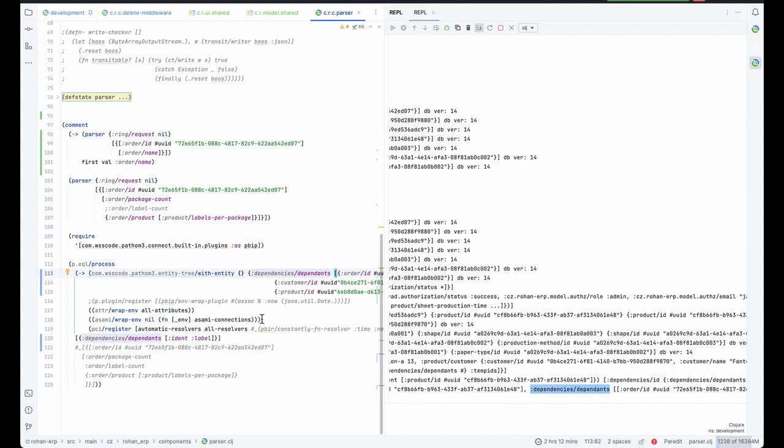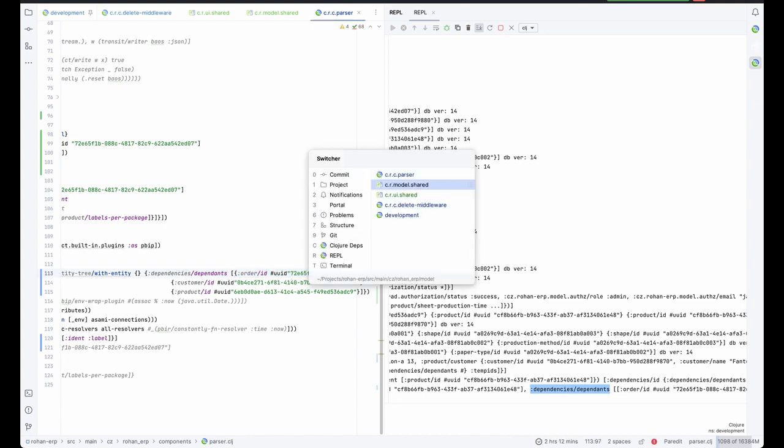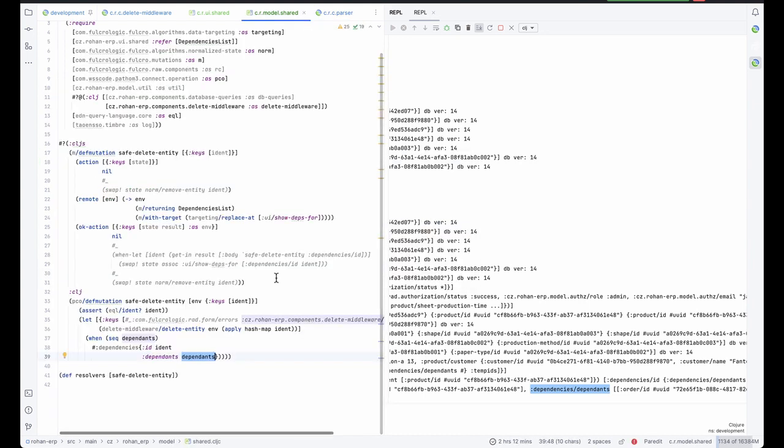Oh yeah, I see. So that's the problem: in Fulcro we use idents, which are vectors, but Python really expects maps, and if we give it a vector, it doesn't understand that. So what I need to do is to go to my mutation and dependents, or yeah, I will do it here.